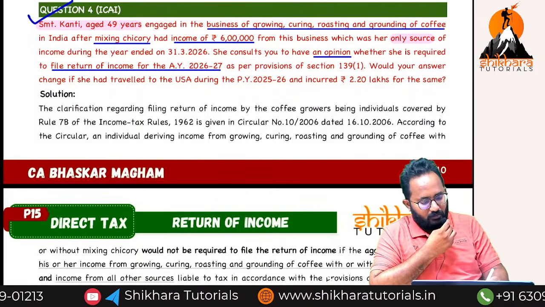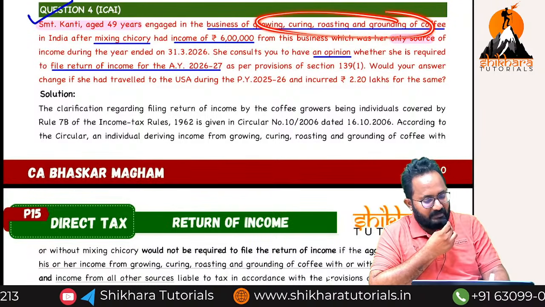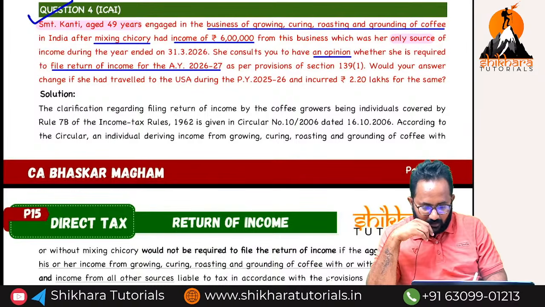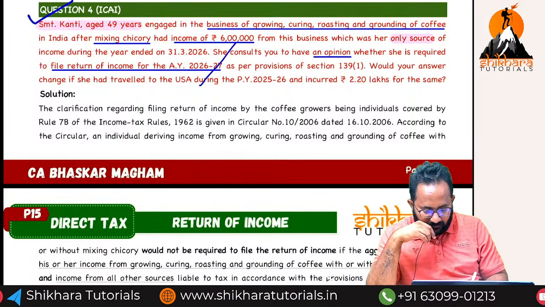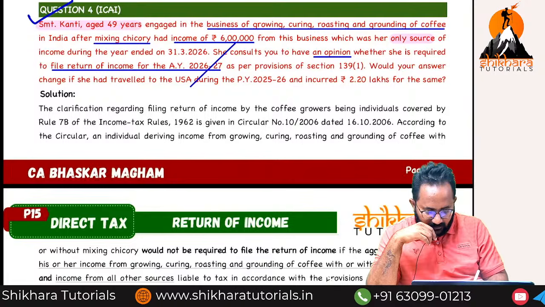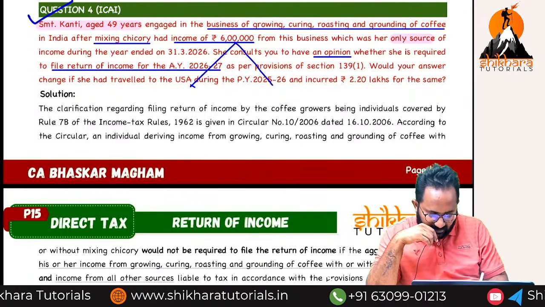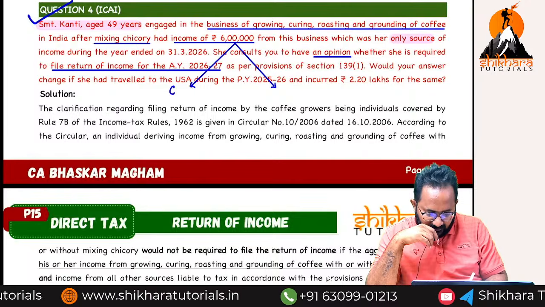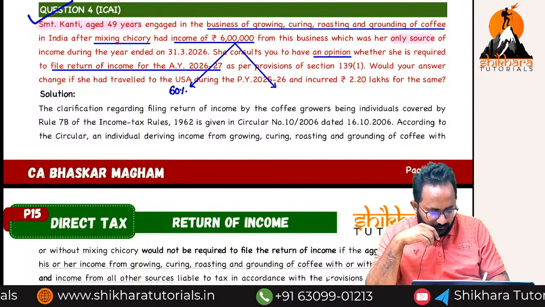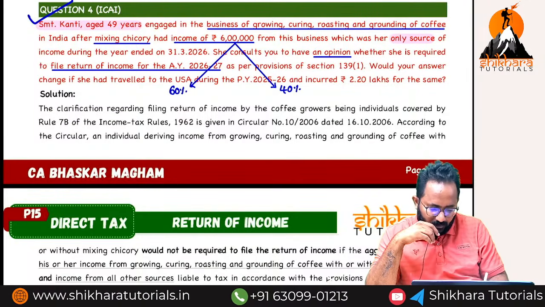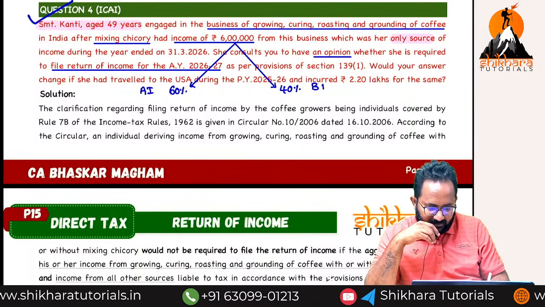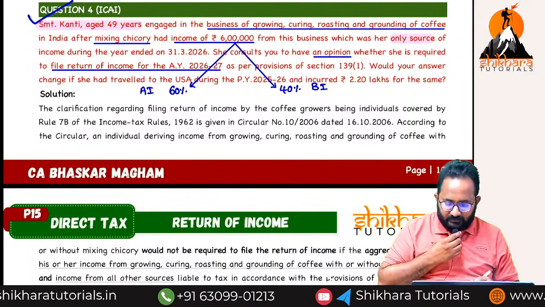I think, you know, if this business is there, this is a composite business activity. Out of this, whatever profits we earned from this, we have to apportion in a ratio. For this business, what is the ratio? 60 ma 40. 60% is agricultural income, 40% is business income. Please apportion and tell me, ma.